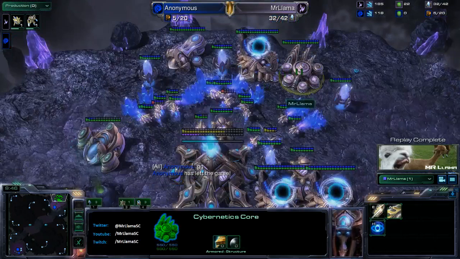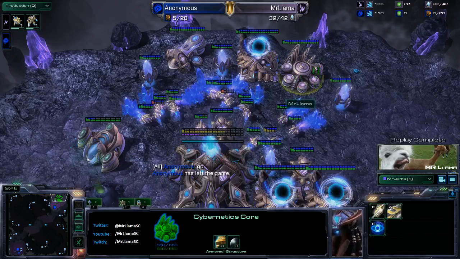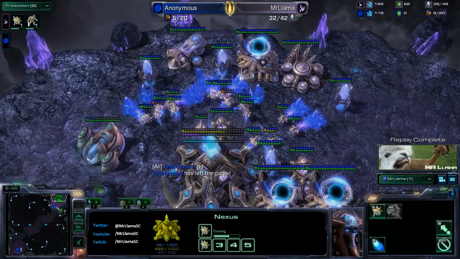And then get a cybernetics core and a gas as well, because you want to be able to start that warp gate research as soon as this finishes and actually start chrono boosting it out, just in case he is going for a big attack. And if he's trying to expand and macro behind this, there's no problem whatsoever with just chronoing out your warp gate. So then you can get some units to go check out exactly what he is doing right there. So that's basically going to be it.